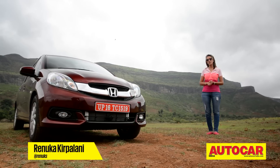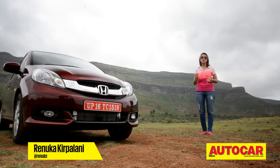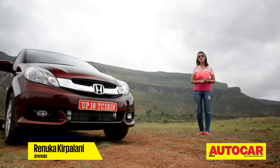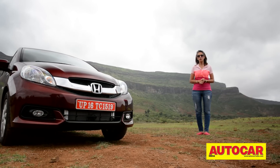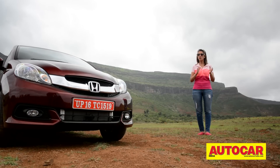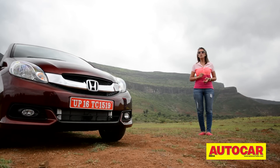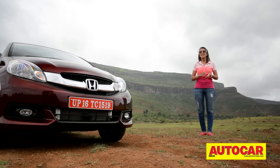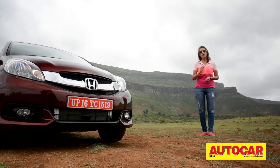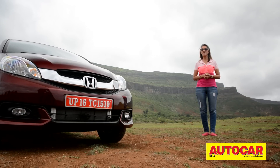This is a car you're very familiar with — you've seen it many times on the show. We brought you a story from Japan, then you saw it at the Auto Expo, and very recently we brought you the first drive from Indonesia. But it's all set for launch here now, and we've got our hands on both the petrol and diesel variants. The big question everyone is asking: is it just a people mover, or is it a good family car to own? That's what we're going to find out.